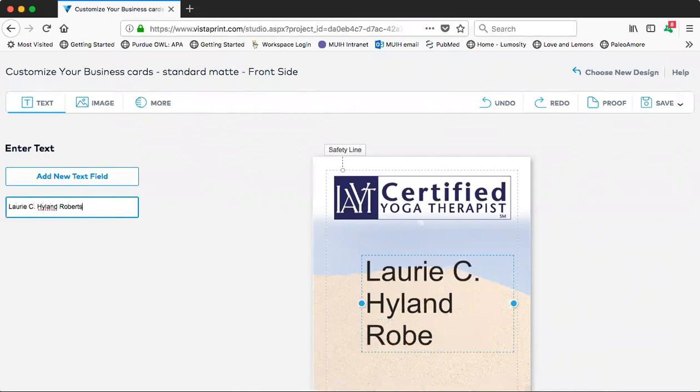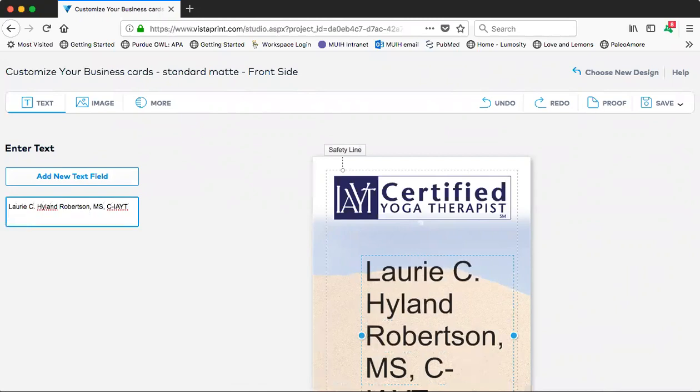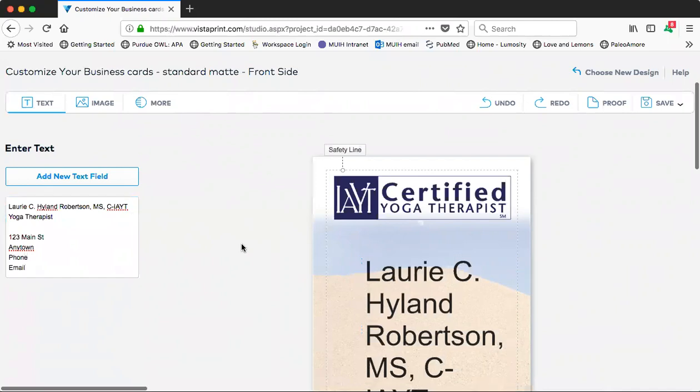So add your own contact information, spell your own name correctly, that's always a good thing. And then phone number, email, whatever contact information you want to include here.